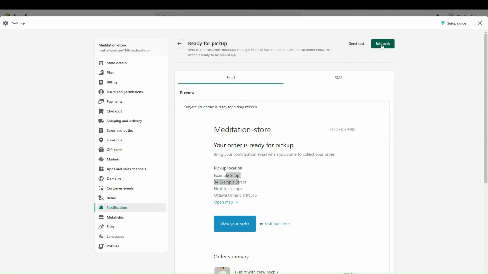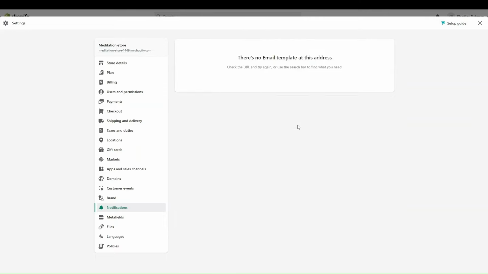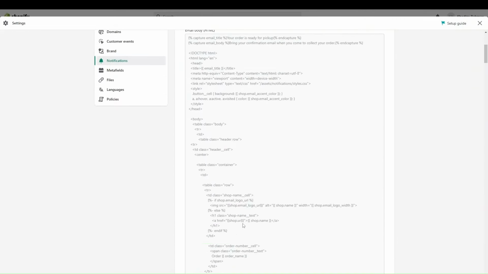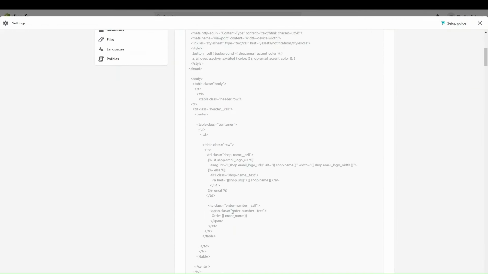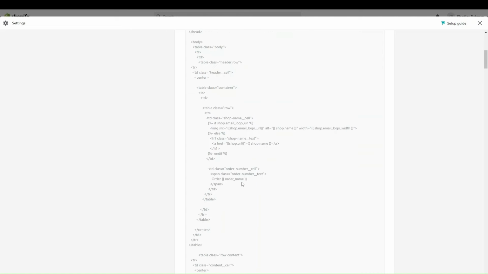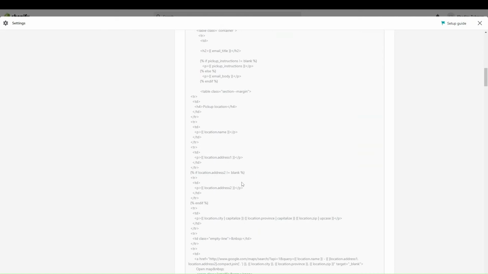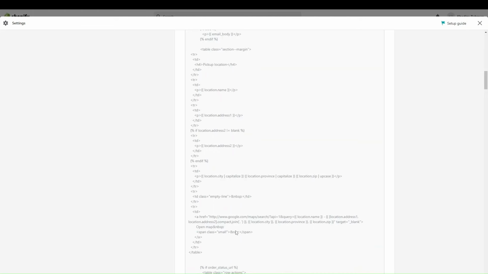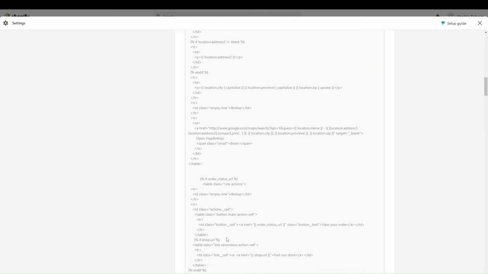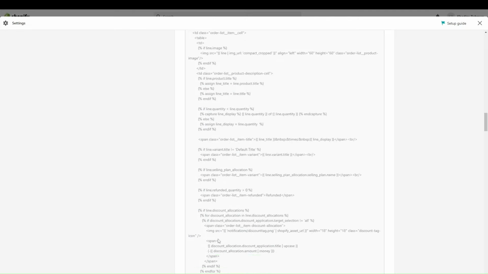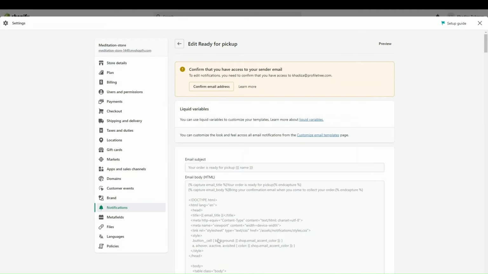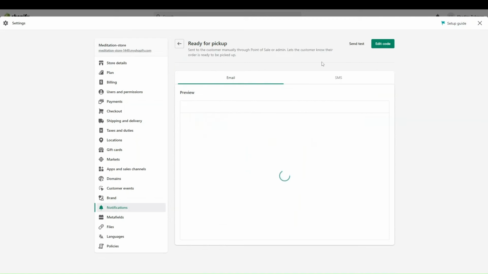The other thing you can do is actually edit it. If you click on edit code, you can edit the code of your website and essentially edit the text. This might not be something you want to do if you don't have a lot of experience, but essentially you just look for the content that you want to change. For example, if we want to change order status, or remove certain things, you just remove it from the code. But again, if it's not something that you're comfortable with, or if you don't have a lot of experience in development, I would avoid editing the code altogether.